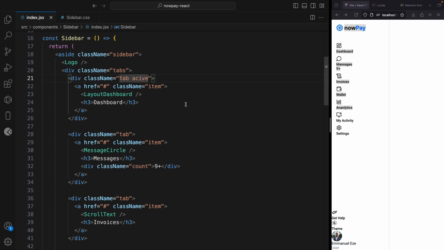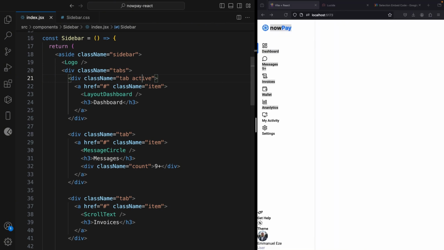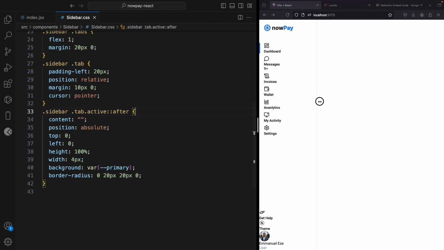Okay. This word active is not correct. So you see, we now have that here. Look at it. The one I have active, and that is cool.